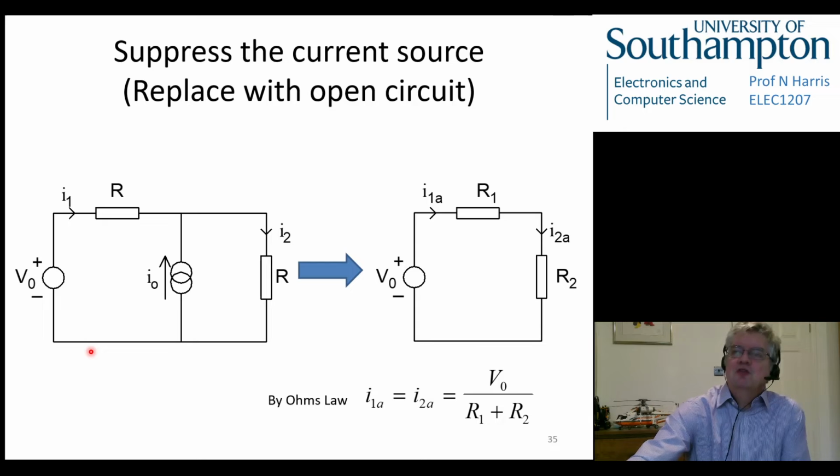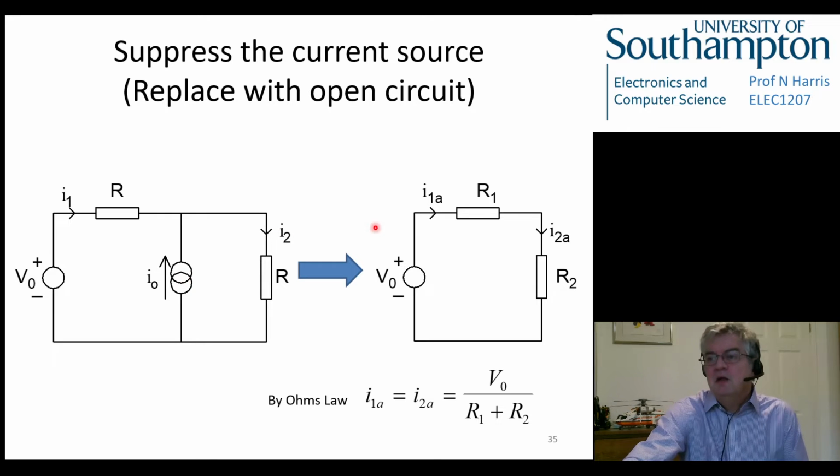So let's suppress the current source. So this is the current source. We suppress that, we replace it with an open circuit, which means we just sort of take it out. That leaves us then with this potential divider. If we redraw the circuit like on the right hand side, we've got the voltage source which we haven't suppressed. We've got two resistors left, which is what we get if we've taken this source out by replacing it with an open circuit. And now we can see this reduces down to a potential divider problem, and we can apply Ohm's law, and off we go.